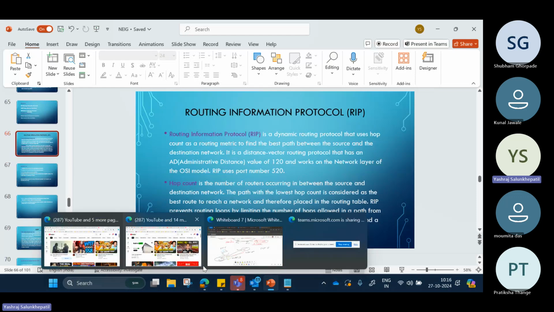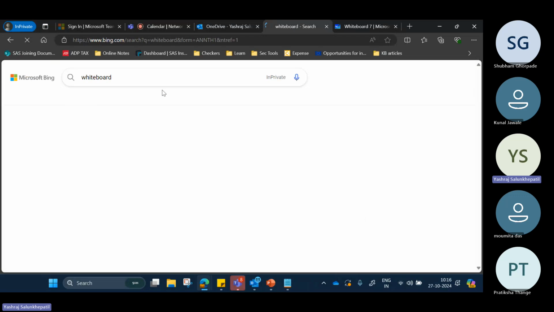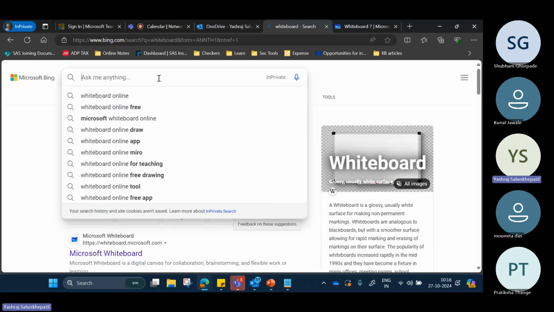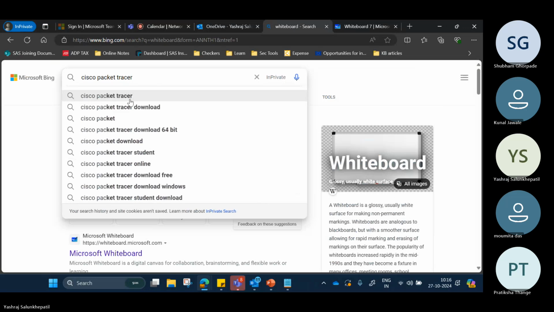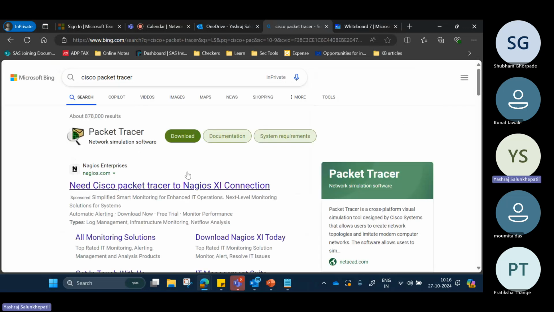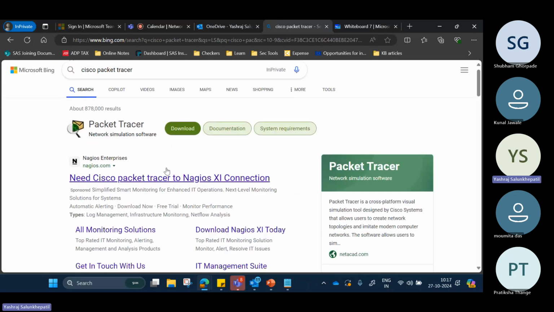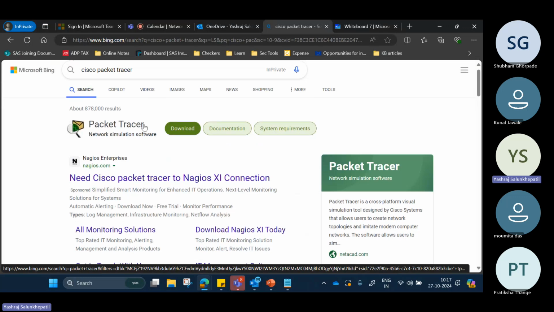Another thing, I need each of you to make an account on this. Download Cisco Packet Tracer, complete whatever authentication or account creation procedures there are. Make your account, make sure that you have this application downloaded on your laptop or wherever you want it, but you need to have an account on this.